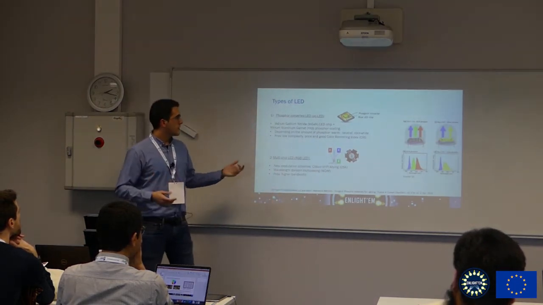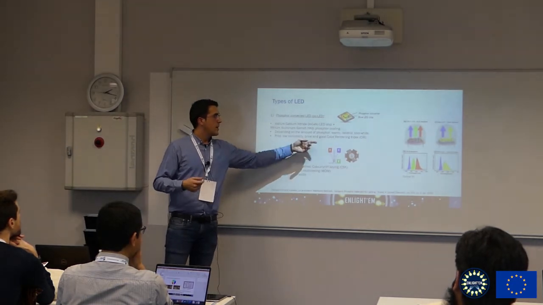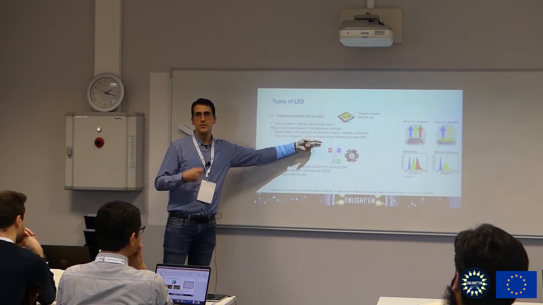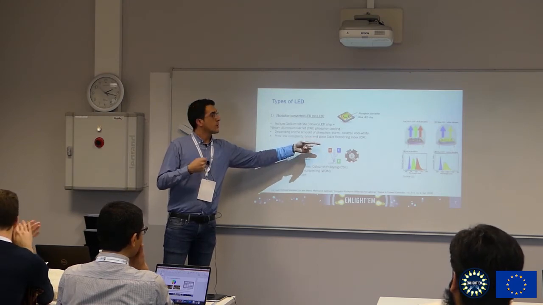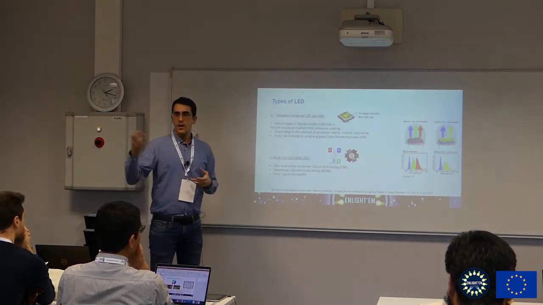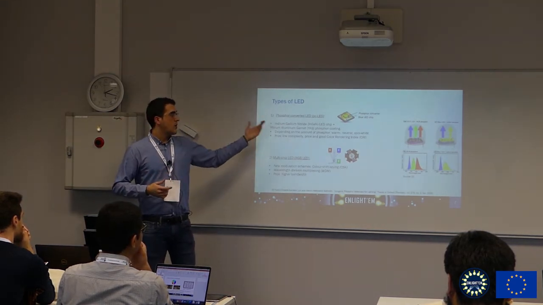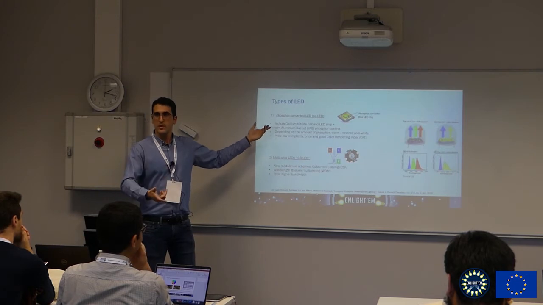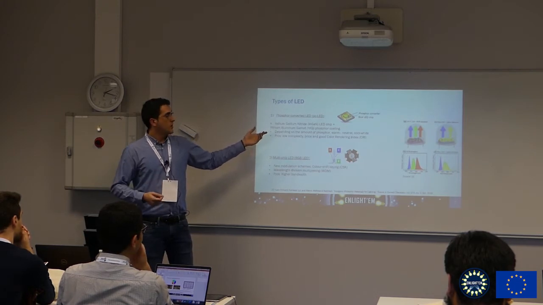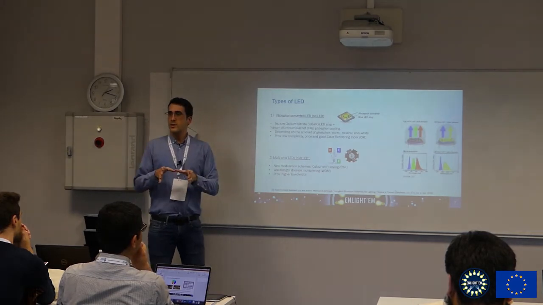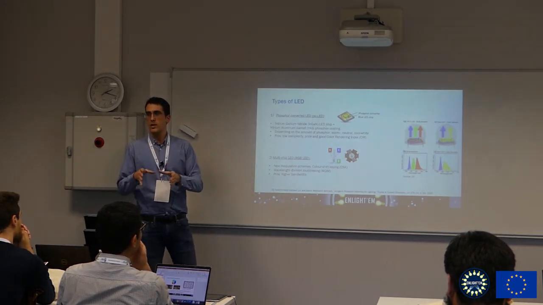It has some pros, such as the low complexity, the price, and also it has a very good color rendering index, which is a measurement to know how far we are from the natural light. Always, don't forget that we have to illuminate and to transmit data at the same time. So from the illumination perspective, we have to create a light which is as similar as possible to the natural light.